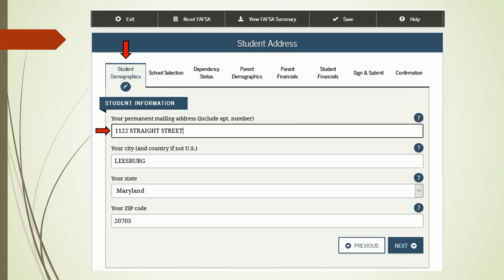Then they're going to ask for your mailing address, city, state, and zip code. You want to make sure you're putting in yours or your parents' address. There are some situations where we see students that are at private schools or boarding schools in other states. They list the address of the school and not their parents' address. This can cause some problems, maybe with or delay the processing of any state financial aid that the student may qualify for through their state of residence, not the school residence where they're attending school.